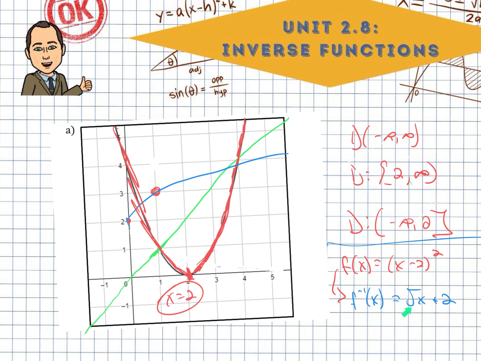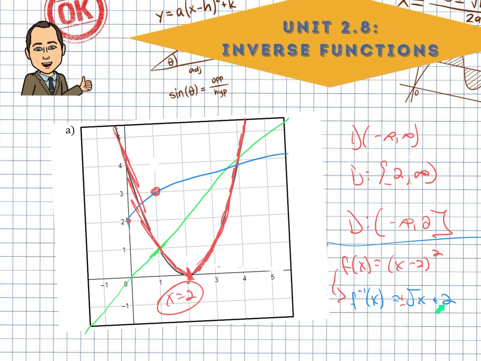Well, why did we only account for 1/2? How do you get rid of this squared term? You take the square root of both sides. And when you take the square root of both sides, technically, your answer is a plus or minus square root of x, or square root of whatever you're taking. Normally in math, we don't worry about the negative because it deals with distances or whatever the situation may call for.